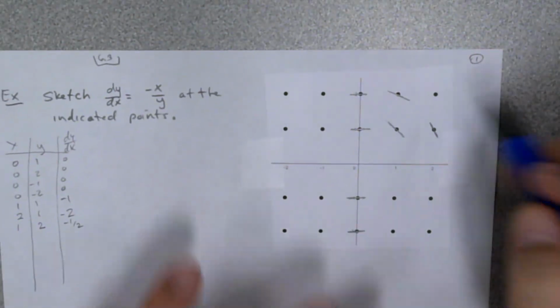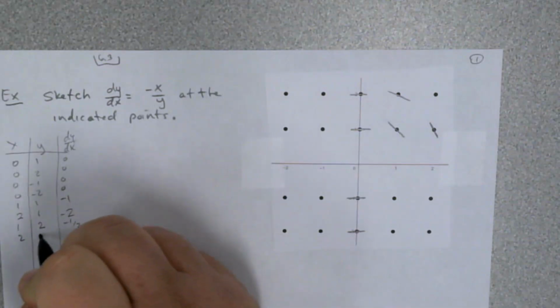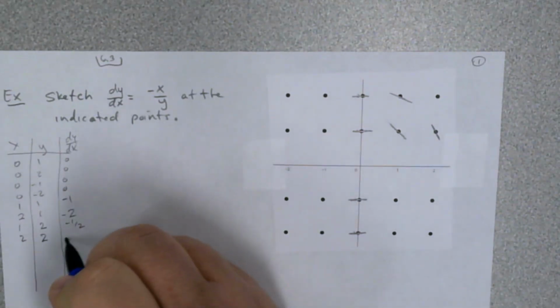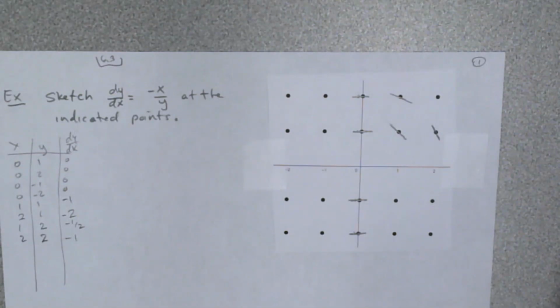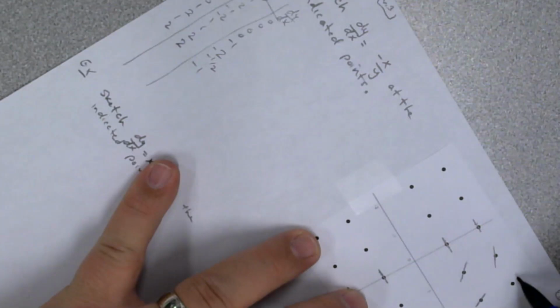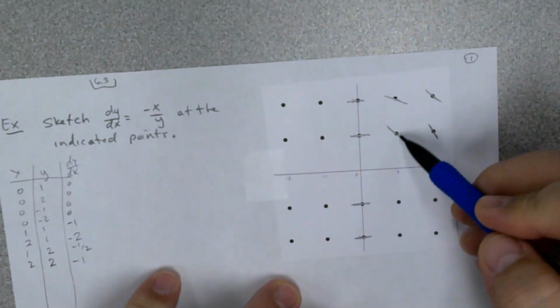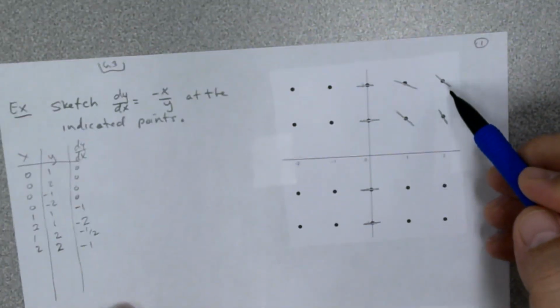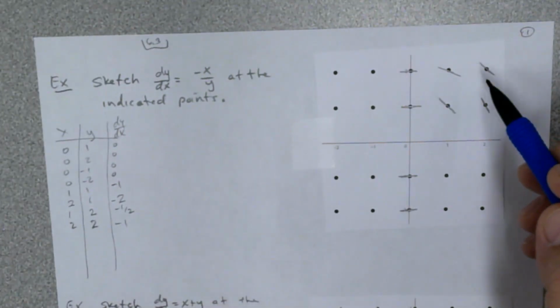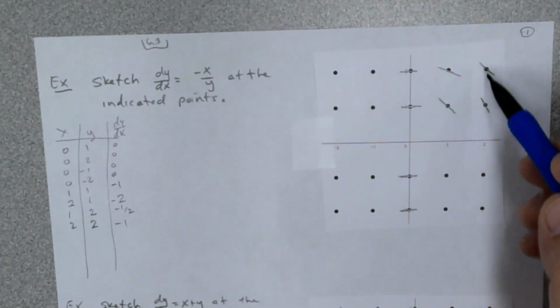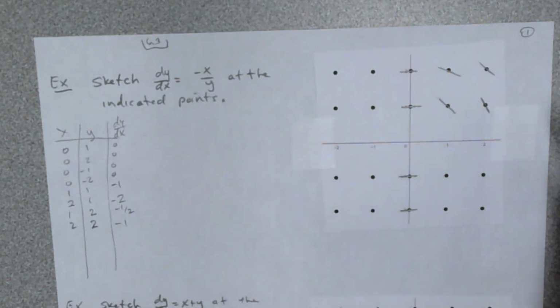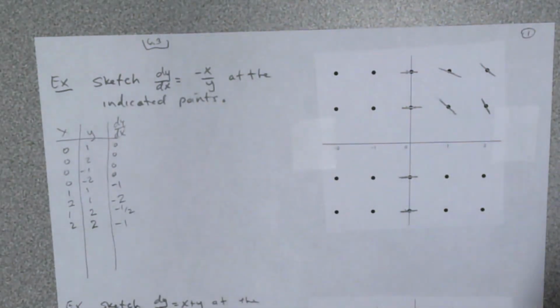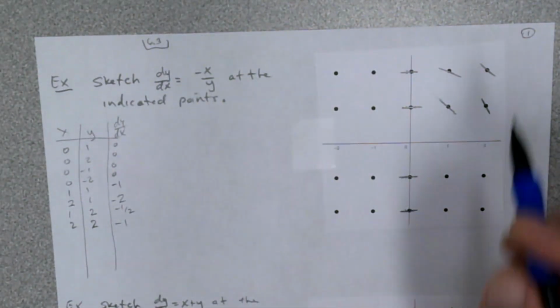And then the last one right here is (2, 2). So (2, 2), and you see we're going to get negative 1 again. That's kind of interesting. That was a negative 1, and that was a negative 1. So is that a pattern? Is this pattern always going to be this way? Would it continue on through? These are the kind of questions you ask yourself. What is the pattern of approaching on these things? And in fact, it kind of does.